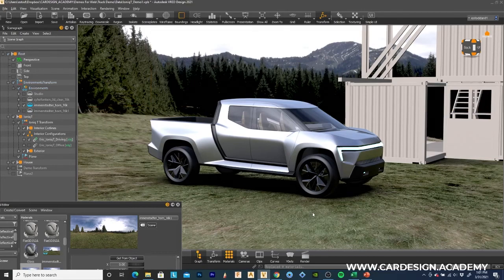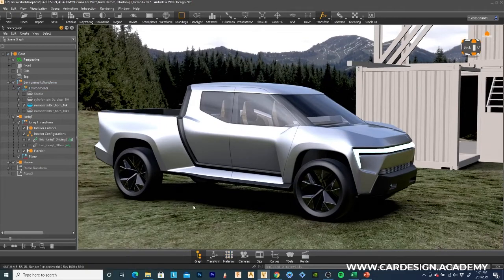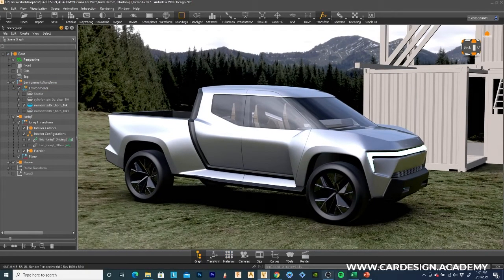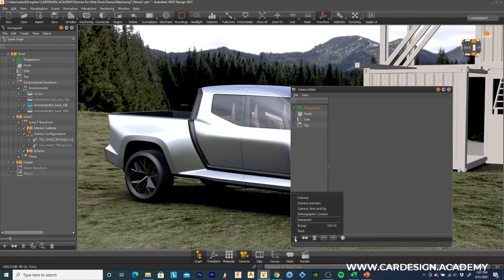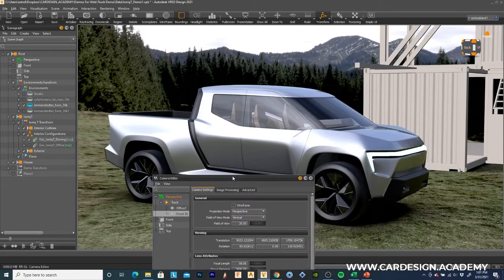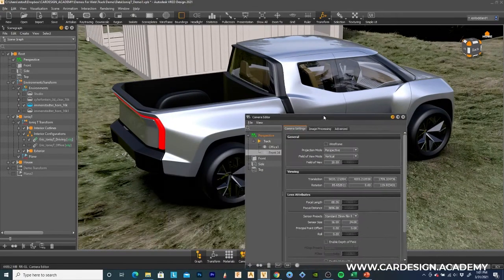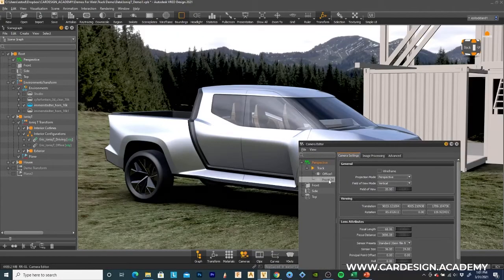So from there I can just configure my camera. Let's say that's the look I want. If I want to save this view for later, under cameras, I can hit the plus symbol here, create a viewpoint, and double click on it to call it front 3, 4. Okay, so now if I go to a different view and then I want to get back to that same view as before, I just go under viewpoints, I double click on front 3, 4, and it snaps right back to that view.